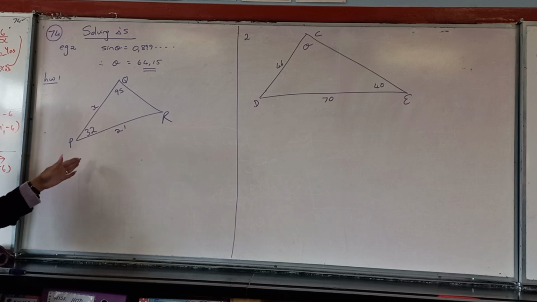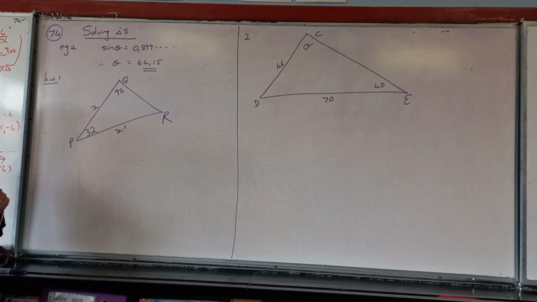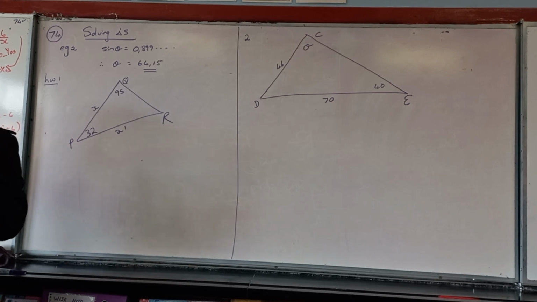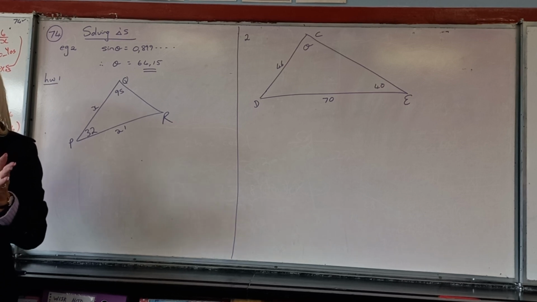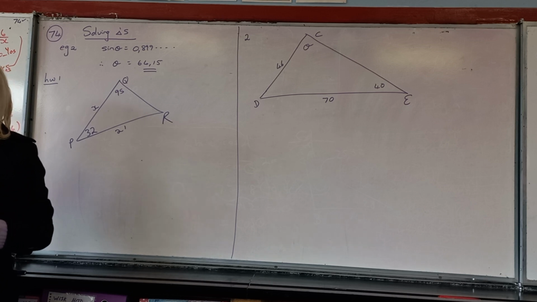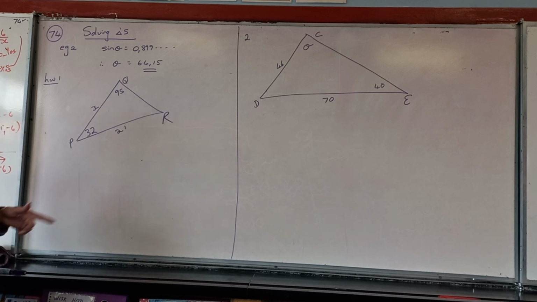The question for homework was to find the unknown, to find the x, which is a side. So you now know I'm solving triangles. So can I use grade 10 normal sin, cos, and tan? Why can I not use that? I don't have a right angled triangle. So I cannot use that. Do I have pairs? Yes. Because that's the rule for the sin rule. Sin rule says I've got to have pairs. Do I have pairs? Yes.